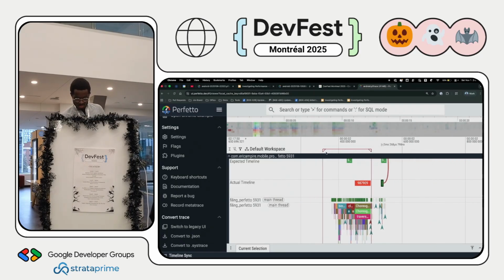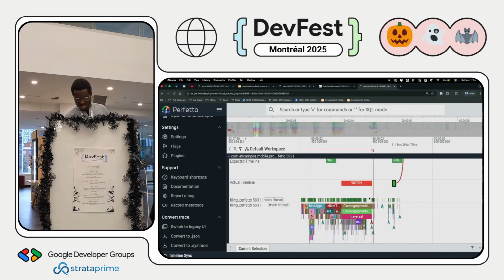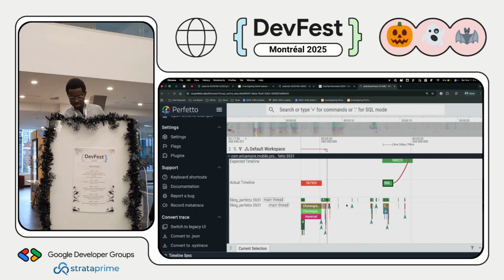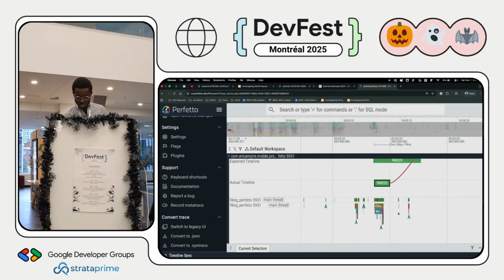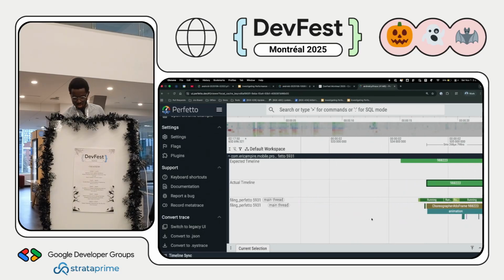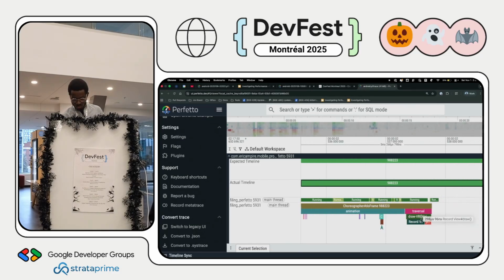As you can see here, the app startup was taking about 100 milliseconds, and after this line here, that means the application fully starts up, right? And from here to this portion here, the application is running, probably doing some animation, rendering the UI. So everything is kind of great, right?